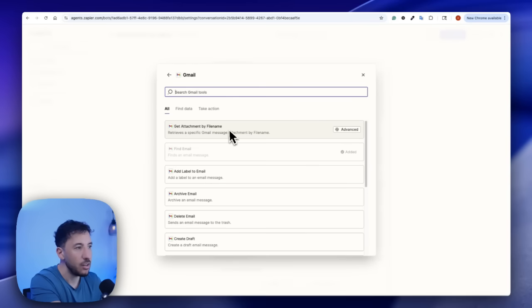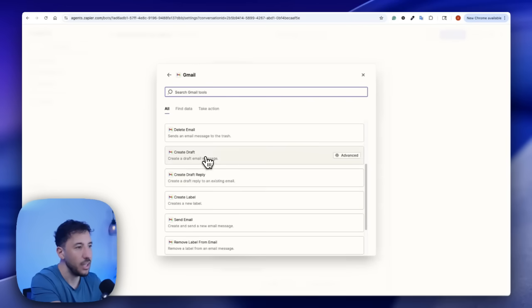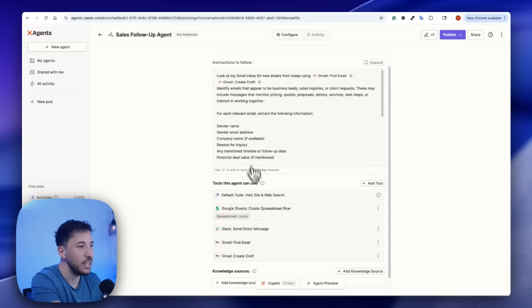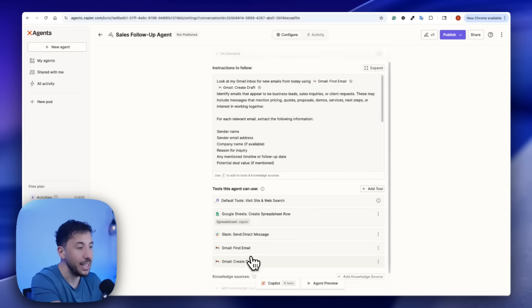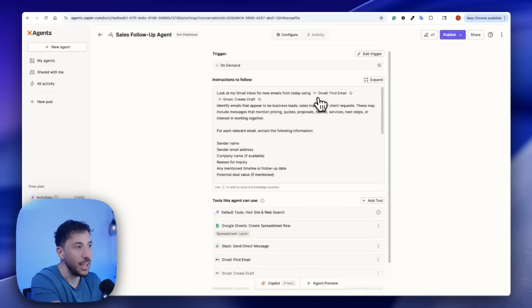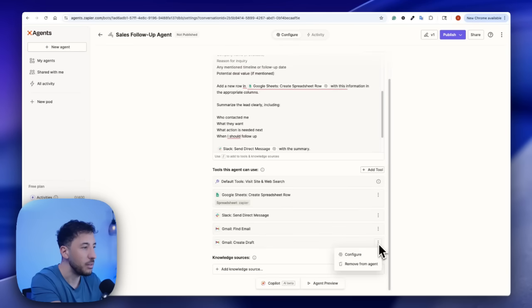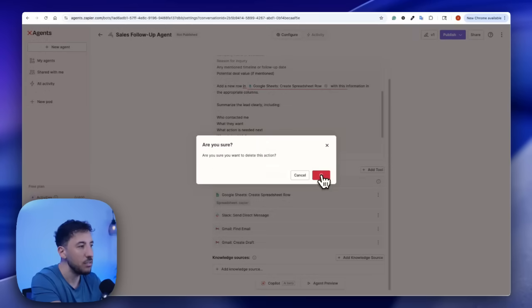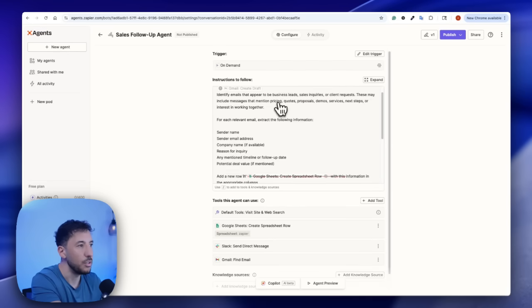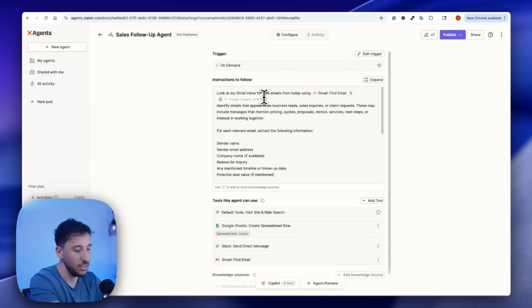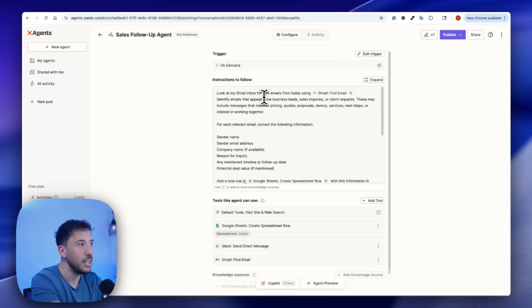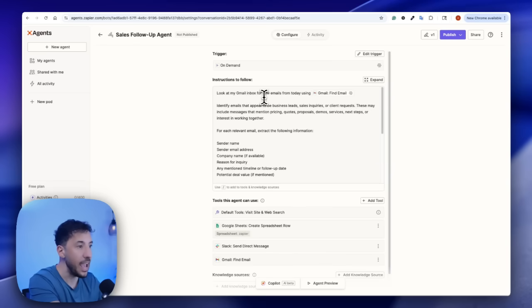You can click on that, or like I said, let's say I want to create a draft. I would click on this, and this will add that right there for me. And now I can call my create draft tool from right here. As you can see, it got added because my cursor was right there. And I can always remove a tool. I can just come here at the bottom and say remove from agent, click on delete, and this is going to remove it. As you can see, and I can just press the back button so this looks clean. Okay, so that's how you can add your Gmail.